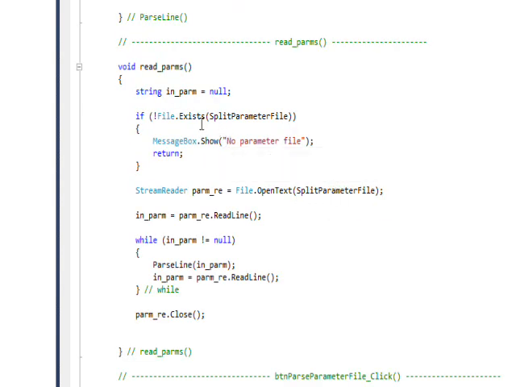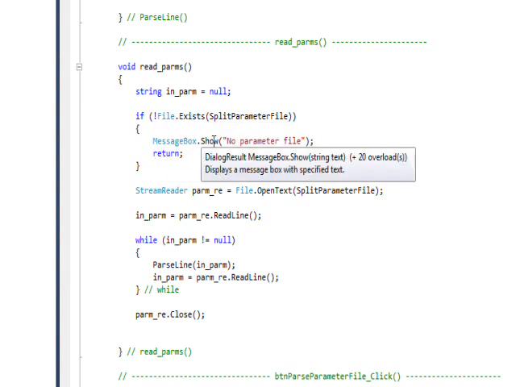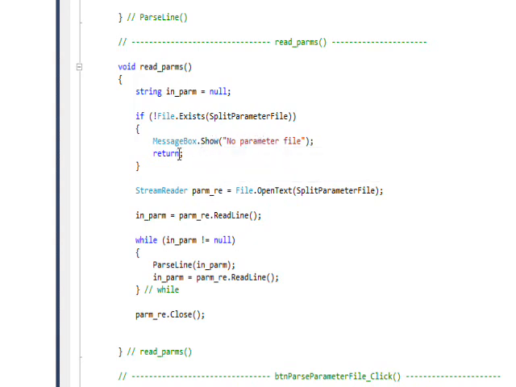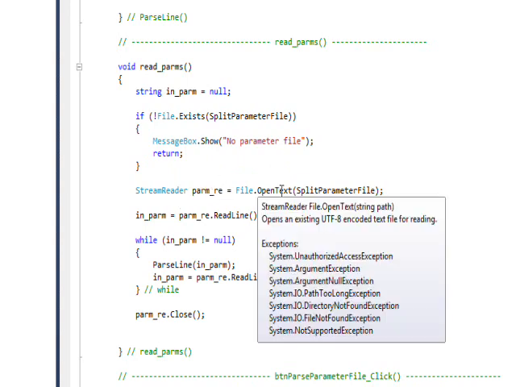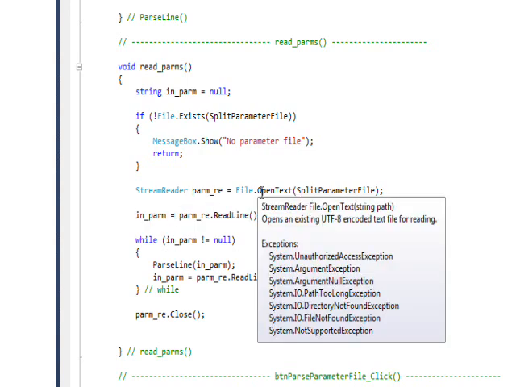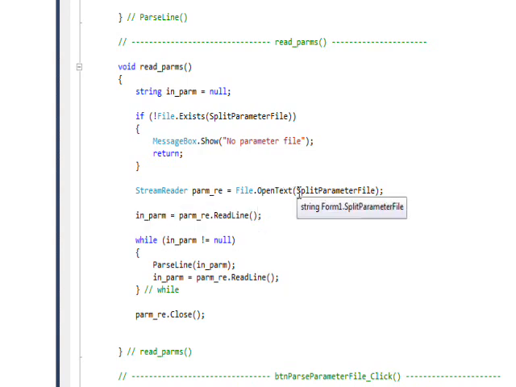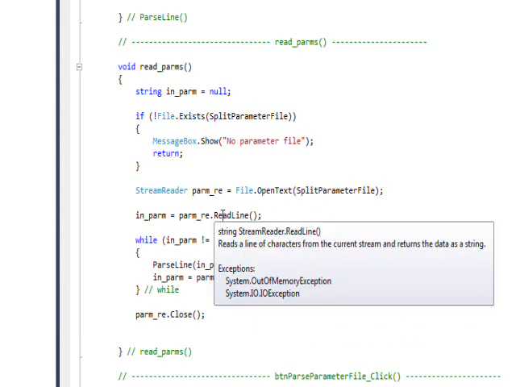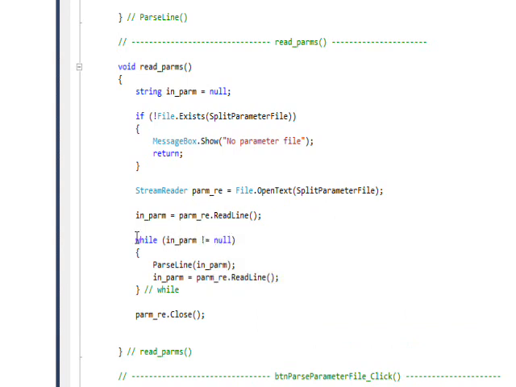And in the read parms function, first I check if the parameter file exists, and I throw up an error message if it doesn't, just a message box that says there's no parameter file, and then exit the program. And if there is a parameter file, I open it as a stream reader with File.OpenText, and I read in the first line, and then I have a while loop that says if the line I just read in is null, stop looping.